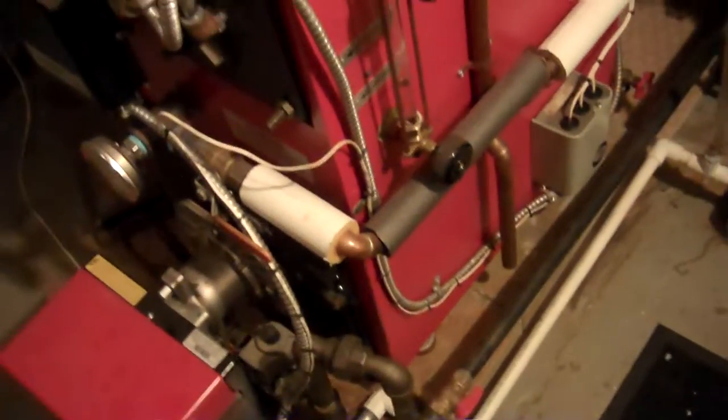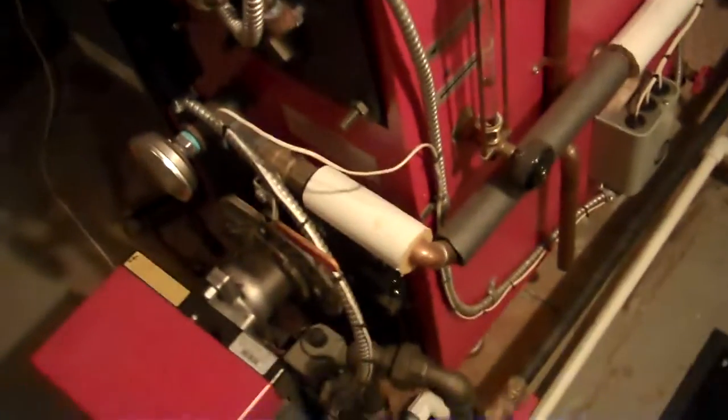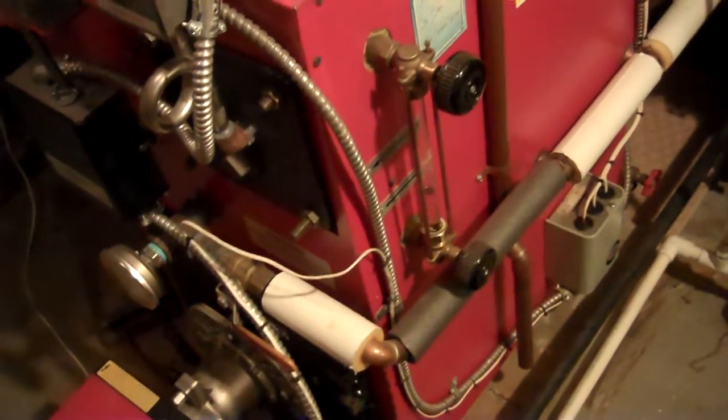Now, as you can see, I kept all my old oil tubes, and I know it's a little dark maybe, but see, they go up the wall. I've got the oil filter here and the vacuum gauge, and I did that for a reason. So if oil were to ever drop in price and gas go out of control, I don't anticipate that happening anytime soon, maybe ever, but I can always switch back. And of course, as a doomsday prepper, you're always going to be able to find oil somewhere, I suppose. You'll always be able to heat your home. So yeah, it's an easy conversion.